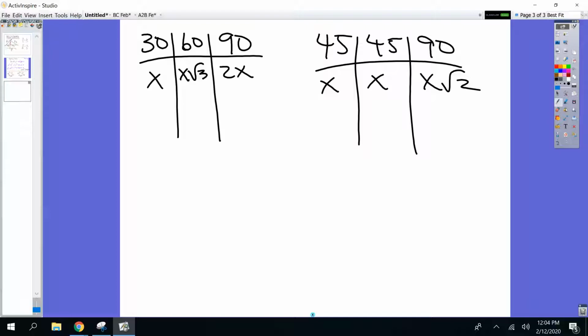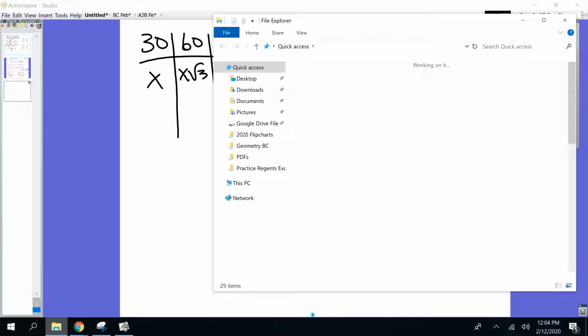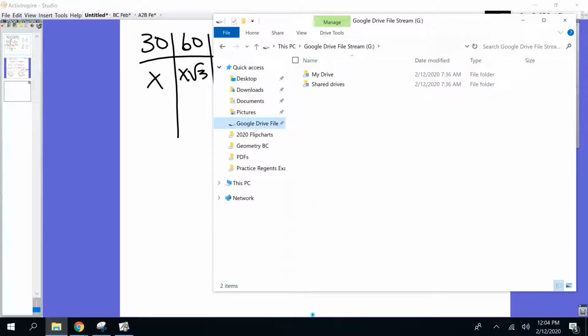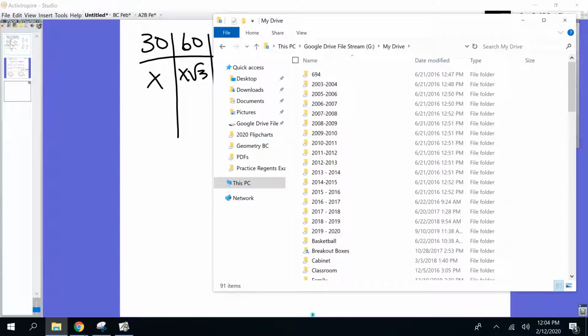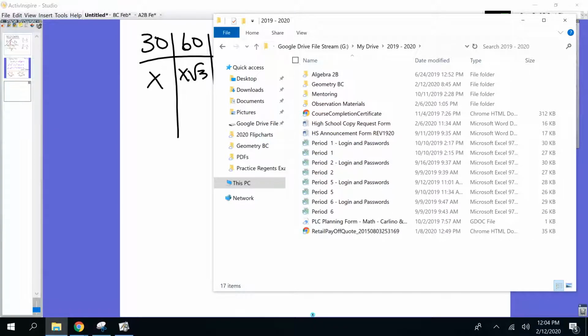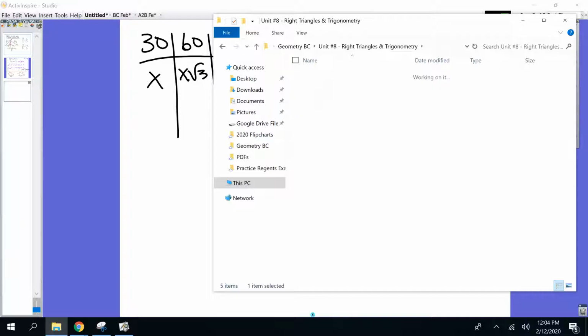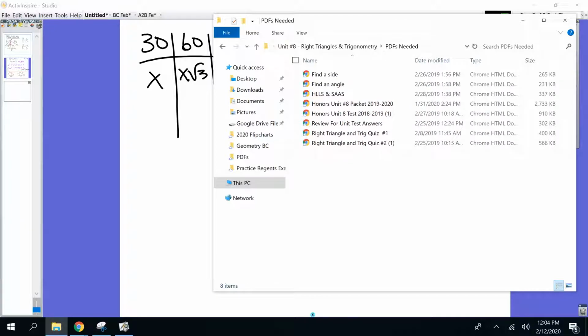What do I mean by a combo problem? This one, there's both of the kinds of triangles in one diagram. Oh, you think so? Yes. Yeah, they're right there. Quiz number 1, right there.